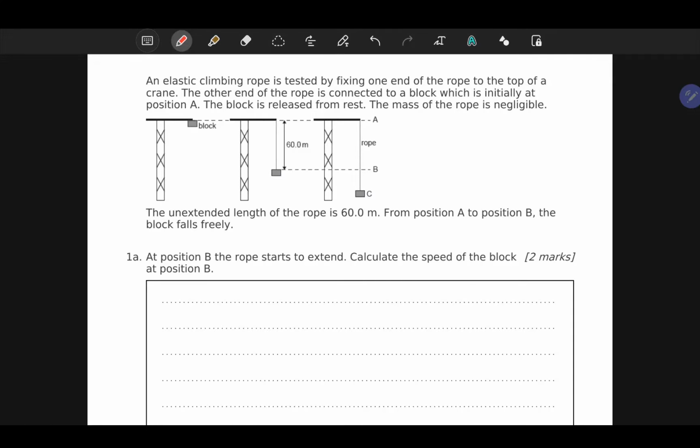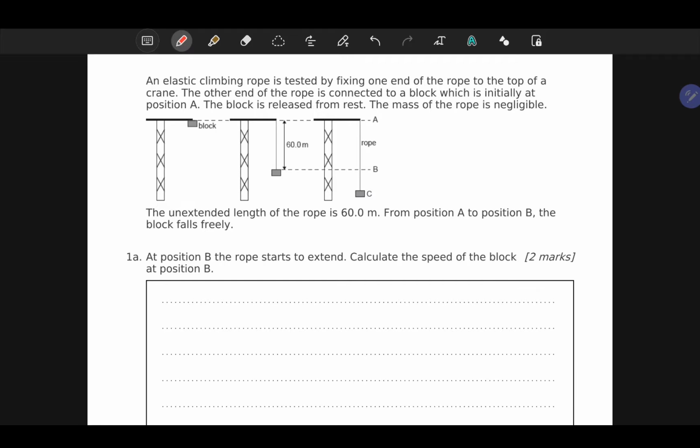Hi, if you've been wondering how you can apply the concepts that you learned in topic 2 into paper 2 questions, here's how you do it. Today I'm going to walk you through my thought process on solving paper 2 questions. I'm going to be solving a topic 2 question, but I'm just going to be walking you through how I think when I'm solving a paper 2 question so that you can apply it in other topics as well.